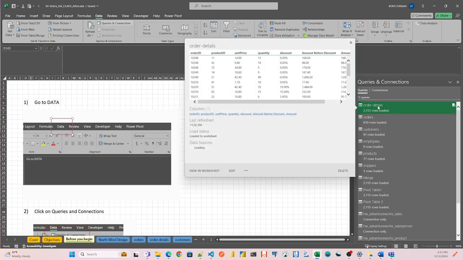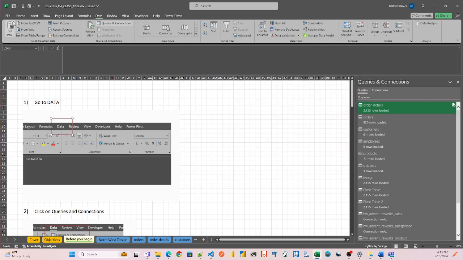Then go to the data, queries and connections, and you will see a list of queries here.